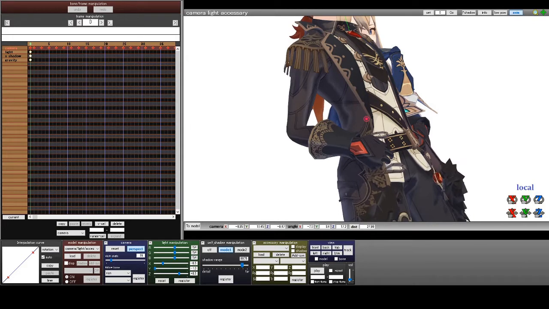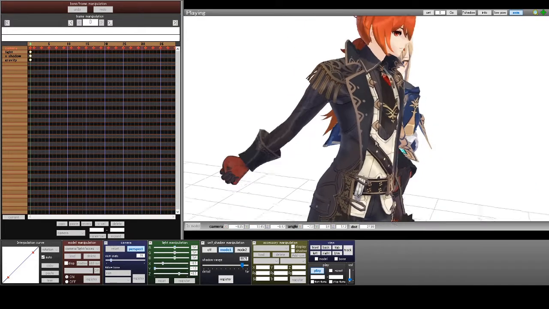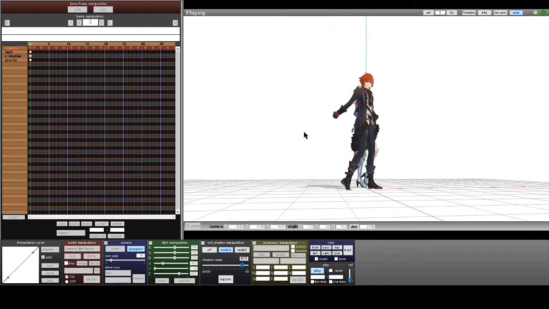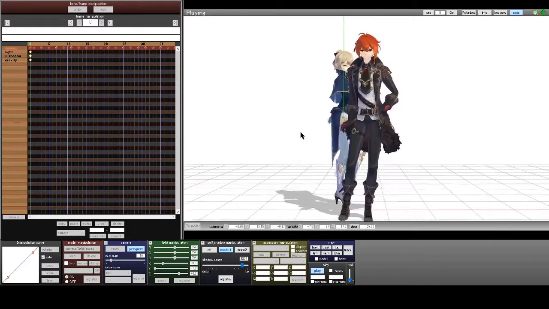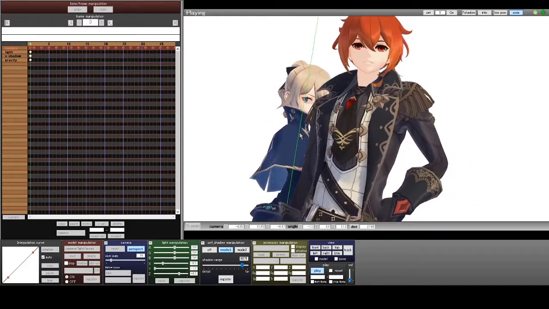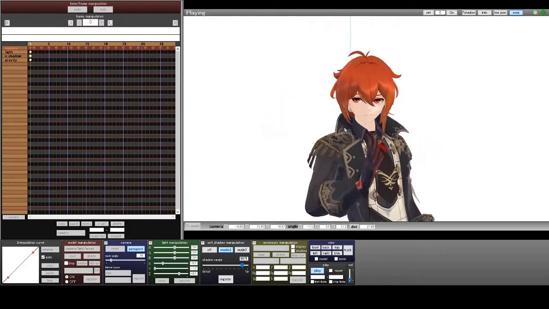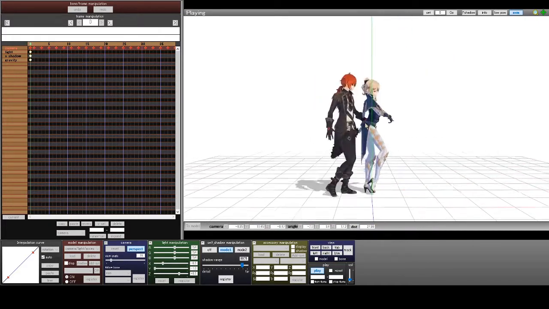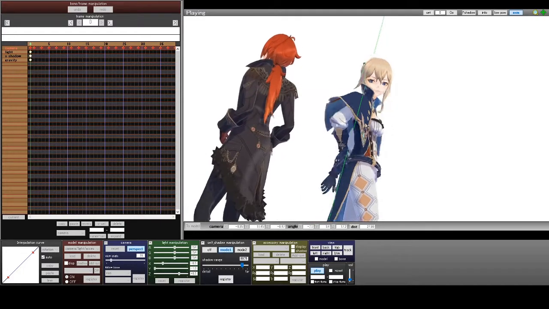Today I'd like to do something a little bit different and make a little simple beginner tutorial video on how to fix clipping. So when we load the characters in, load your motion in, and start playing it to see how it looks, everything might look good, and then you kind of notice that, for example, this model Diluc's hand here kind of goes through his coat, his face kind of goes halfway into Jean's head, the other model.